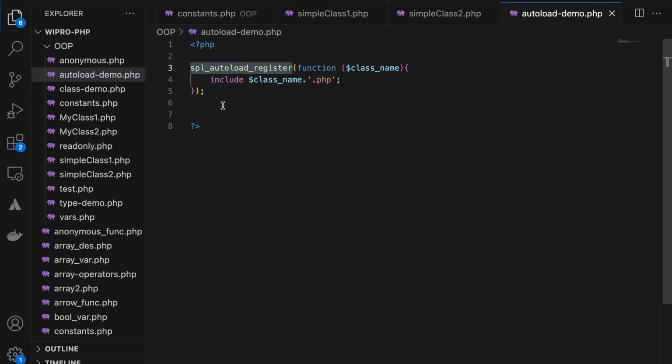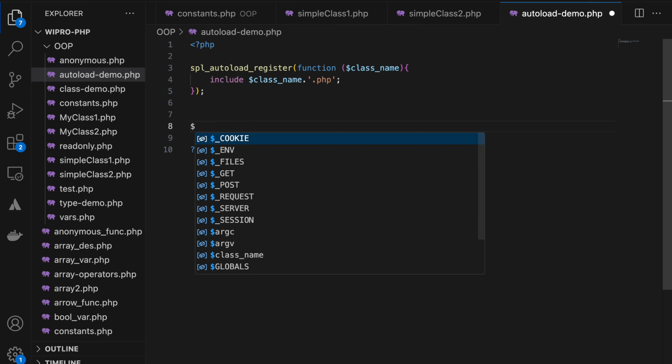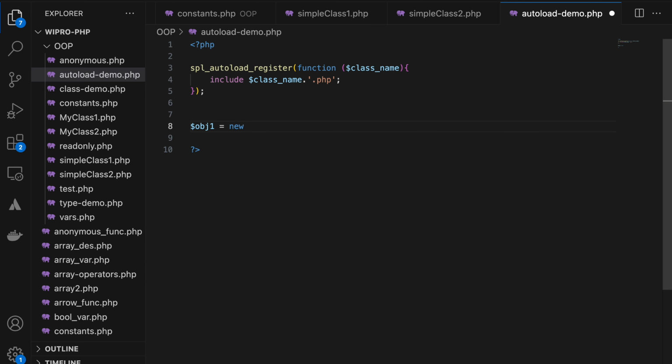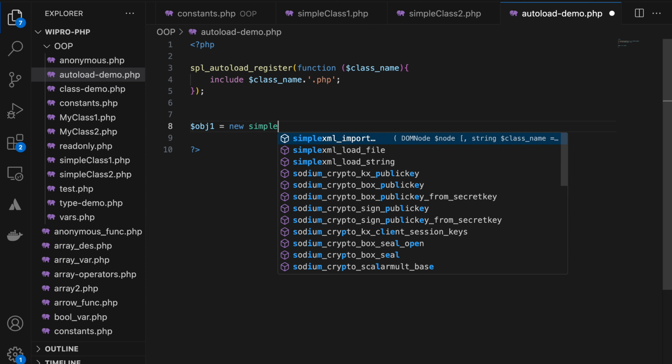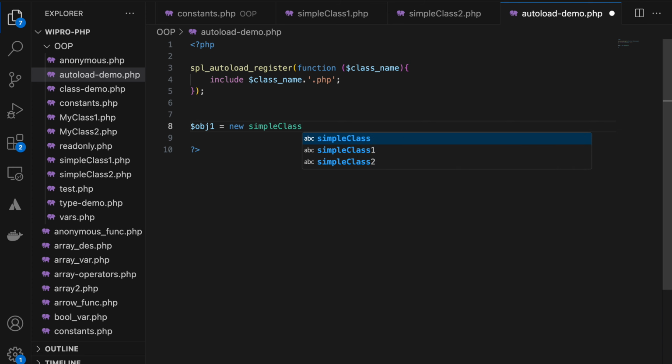Suppose I am creating one object for simple class 1: obj1 equal to new simple class 1, right? When we run, the name will pass to here, and this file will be included.